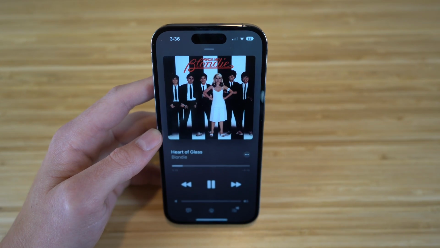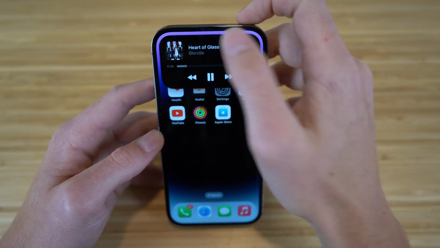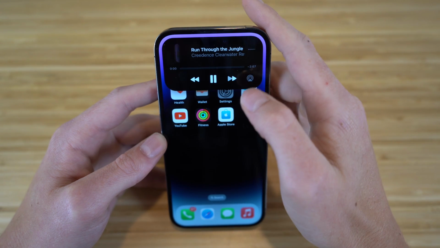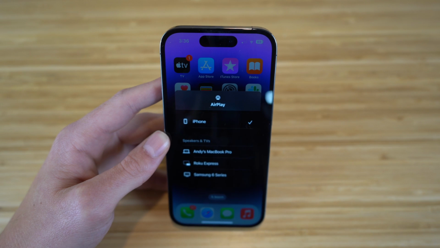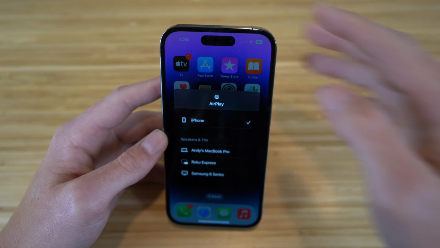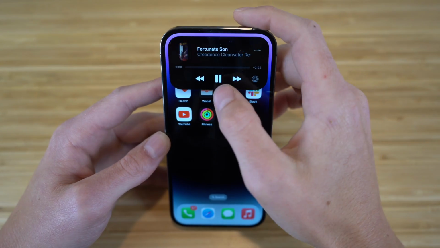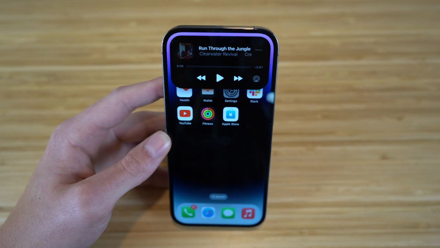It's going to take you back to the music app, showing you the song right here. Then if we exit out and hold down again, you're going to have the option to click and go to different songs that are on your playlist as well. You also have the option, if you click right here, to choose what that audio is going to come out of. Right now it's only my iPhone, but if you have a pair of headphones, it'll come out of those as well. And if we go back right here, you can skip, go back, pause, and then you can do anything you want essentially with this Dynamic Island and your iPhone.